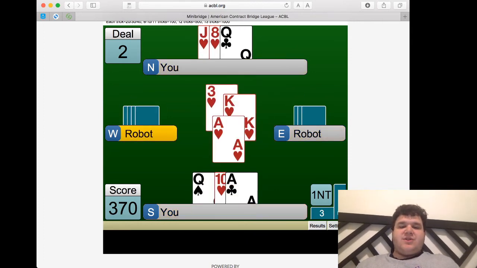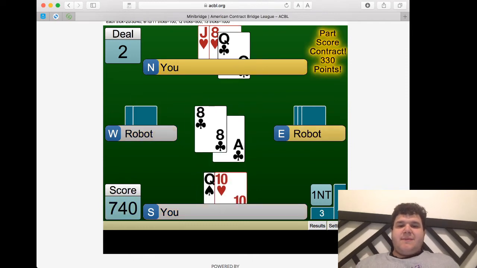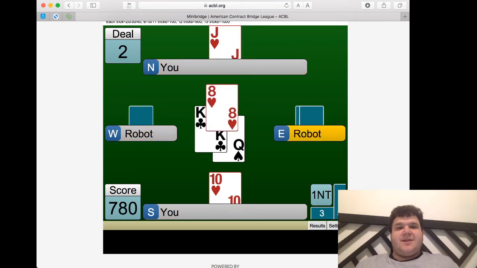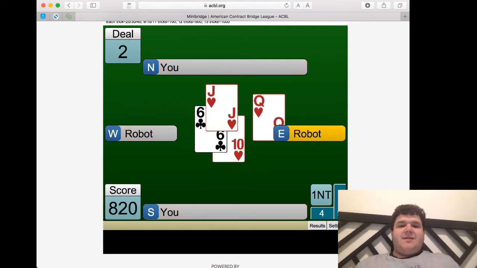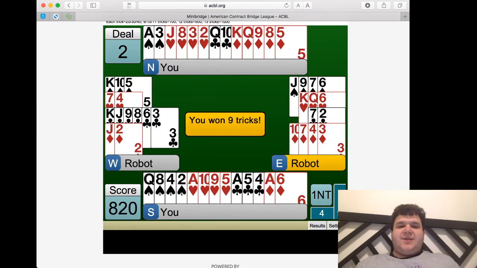If you don't know what's going on, that's okay. You can always try to cash your high cards. Maybe the Queen of Spades is good. Maybe the Ace and King have been played. It's okay if you don't remember at first. Bridge is a game of learning. It's making mistakes. And you can always learn new things the more you play, which is something people really like about it. So that was a basic no-trump contract.